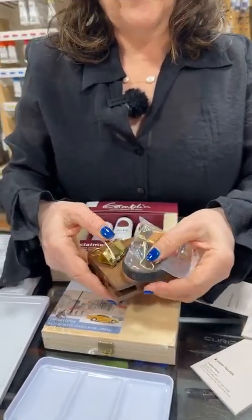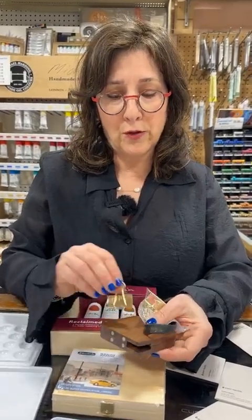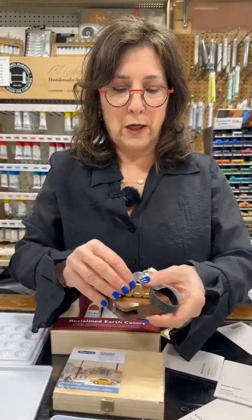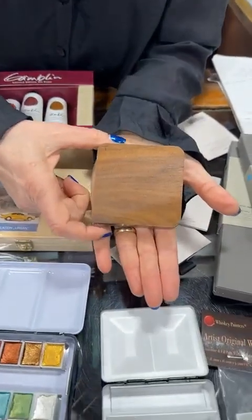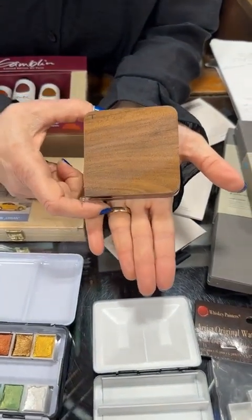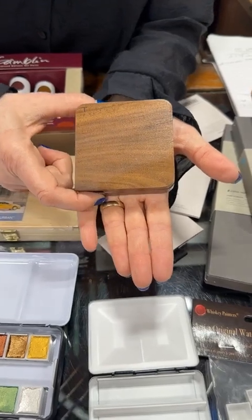I think that makes a beautiful gift. And of course, we'll probably want to put it together with some nice paper, something that will just make it oh so complete if you're traveling or sitting in the park, whatever you like. So I'm very excited about this. And again, if you're trying to get an idea of size, this also does just fit in my hand, and I don't have large hands, so you can see it does fit in the palm of my hand. Also really nice.